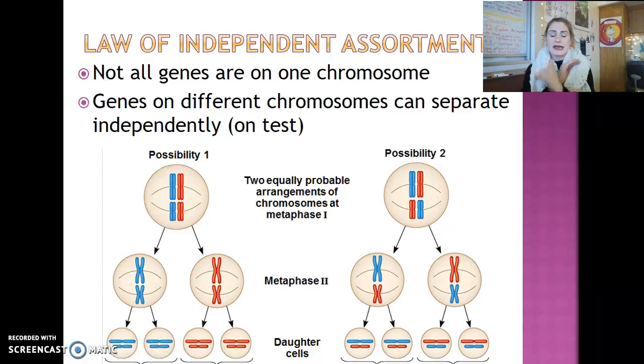So there are countless probabilities between how many chromosomes I'm going to get from my mother versus how many chromosomes I'm going to get from my father. I could get chromosome number 1 from my mom and chromosome 2 from my father. Or I could get, odds are very limited, all of those chromosomes from my mom's mom and all of the chromosomes from my dad's dad. So it is very, very complex, which is why you are not identical to your brothers or sisters. Or if you are close in nature, you might just look really similar because you've had a lot of those same chromosomes from each other.